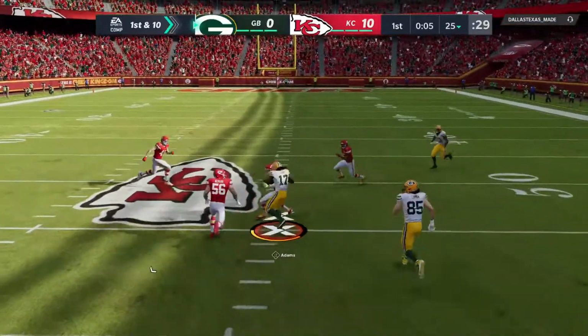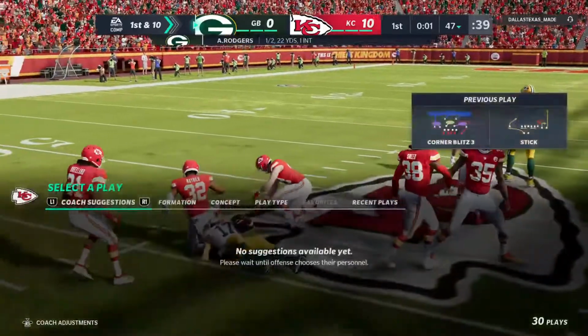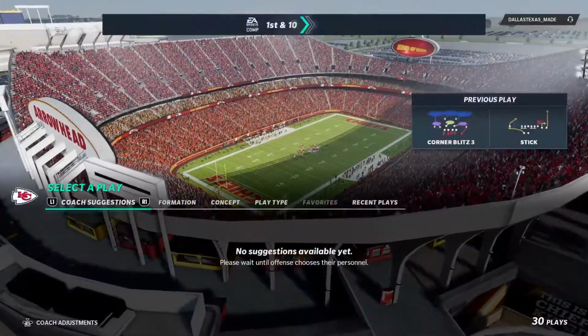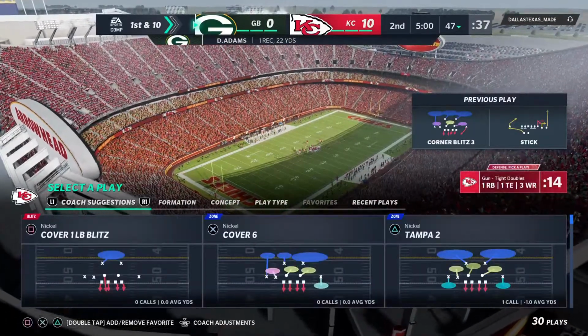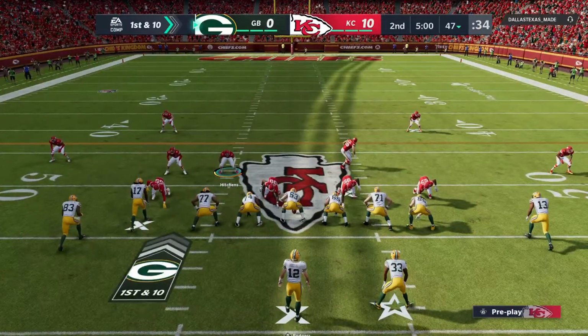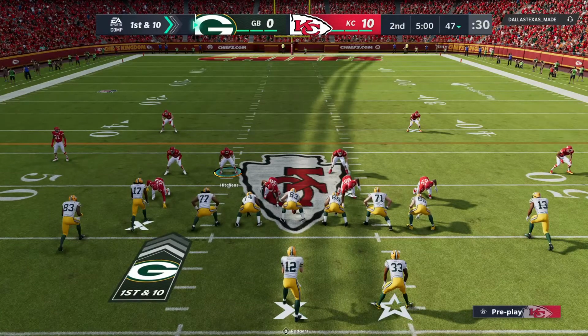A nice-looking play to start the drive, down the middle and complete. And they work this well upfield across the 45. A well-executed 22-yard gain. The Packers with the football here to begin the second quarter. A big hitter to start the drive has them up near midfield here for 1st and 10, as they've got it with a 3rd down coming up.